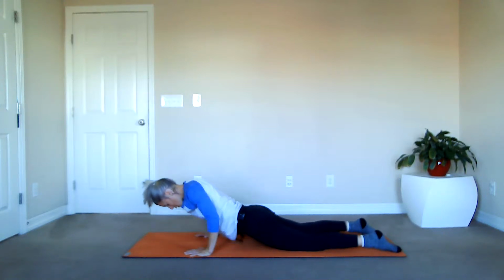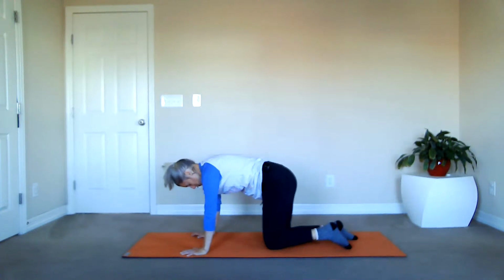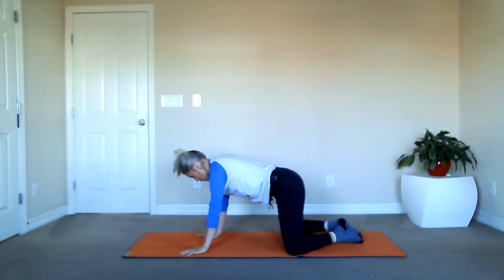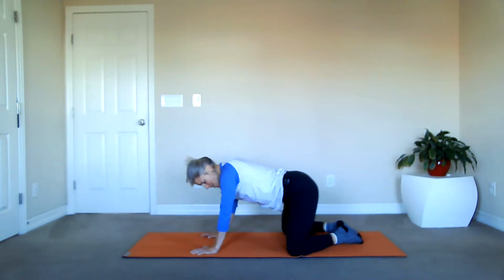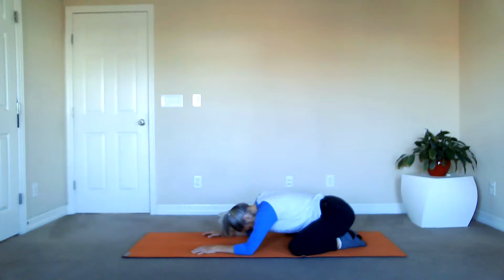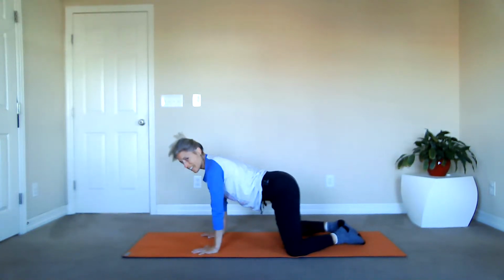Now press up onto all fours. Actually, let's bring the knees wide. Place the hands on the mat. Look forward towards the door as you're ready. Inhale, and then exhale, slide the hips back towards the heels. As you're ready, come back up to all fours.